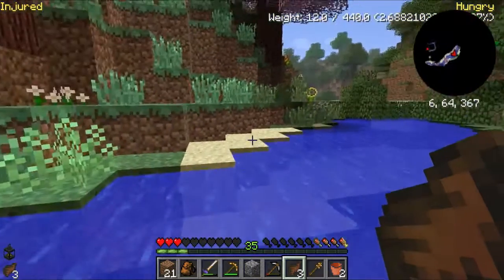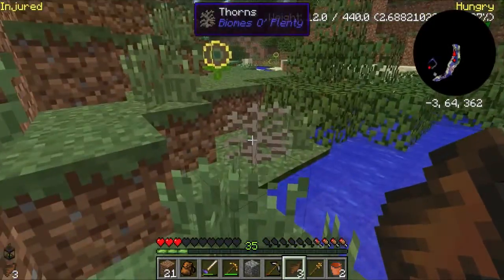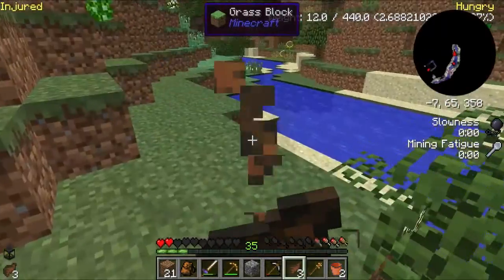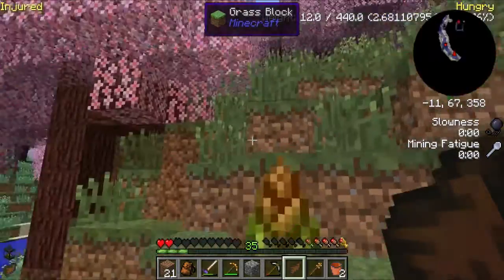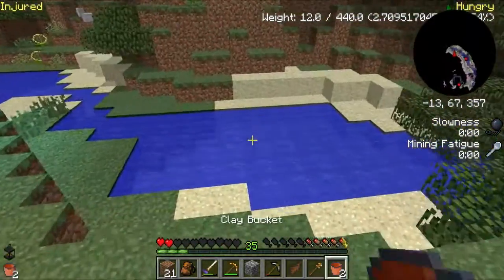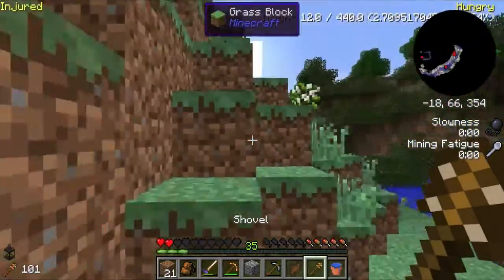Now then, we need some gravel. Actually, no, let's go ahead and repair it and just go back to our cave and mine that gravel. But first... ow, that even hurts me when I hit it? That's pretty dumb. Find some berries to eat. Ugh. I'll take all of this and this. Oh, wait, I need to pick up water. There we go.